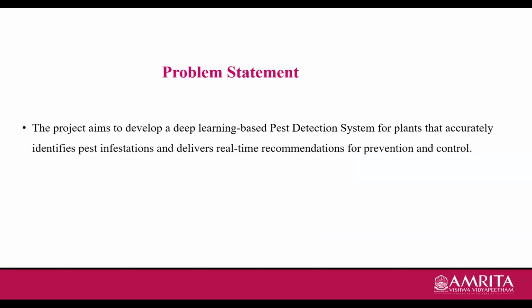Problem statement. The agriculture industry suffers major crop losses every year due to pests. Identifying pests early can help take corrective actions, but traditional methods are manual, time consuming, and prone to errors. Our objective is to design a system that automates pest detection and provides meaningful recommendations, not only to improve efficiency, but also empowers farmers with quick insights.